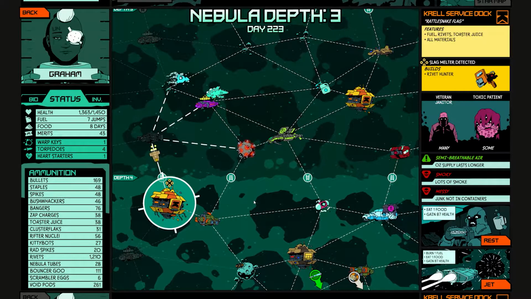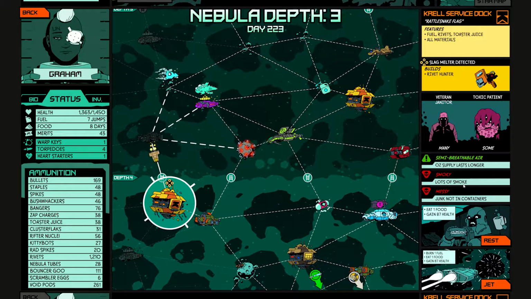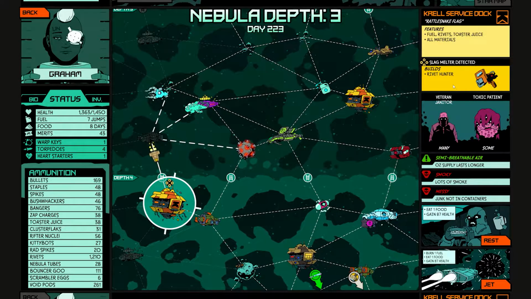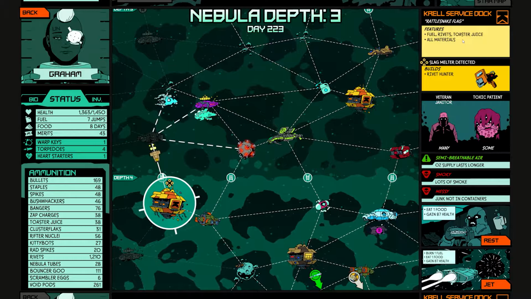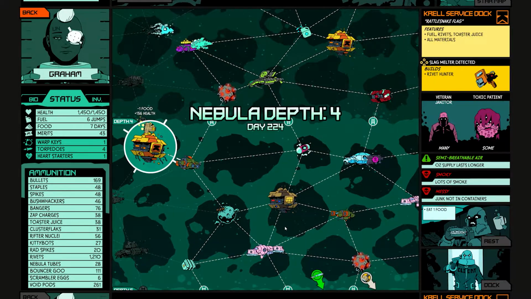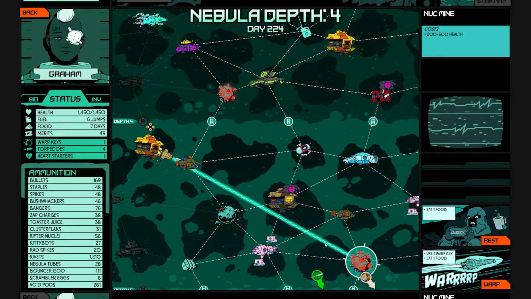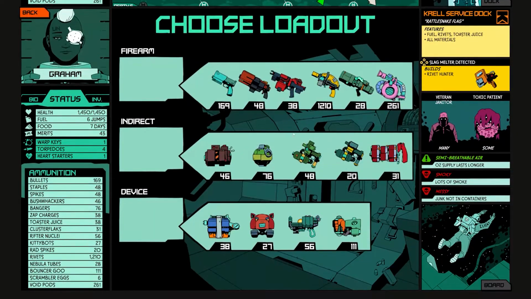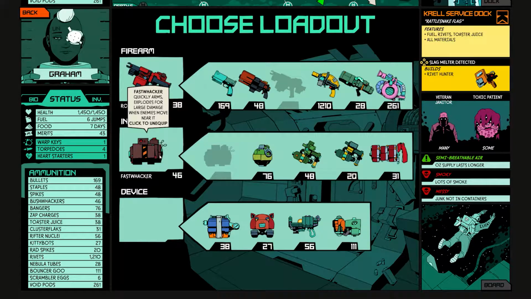Alright, we got to start heading down. Last longer, lots of smoke, junk not in containers, janitor and the patient. Rivet Hunter. Fuel, toasted juices. We gotta go down. That's where everything is. They're not giving us a choice. I've got the warp key I could use. So I'm gonna bring the toaster again. I might bring the bushwhackers just in case there are some rifts I can drop them.